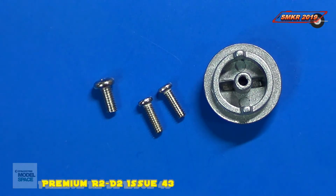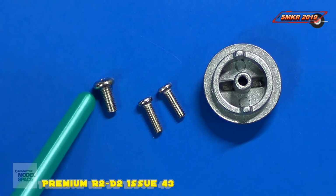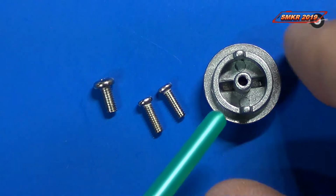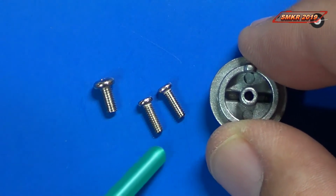To assemble this issue, you'll need to retrieve some of the screws out of your screw box. You'll need two silver 2x6mm screws. And these are the smaller ones, like this right here. You'll notice you have the 2mm, but it has a larger shank on it. So this one right here, they actually will fit, it's threaded to fit in those. So they are the smaller ones, remember that.